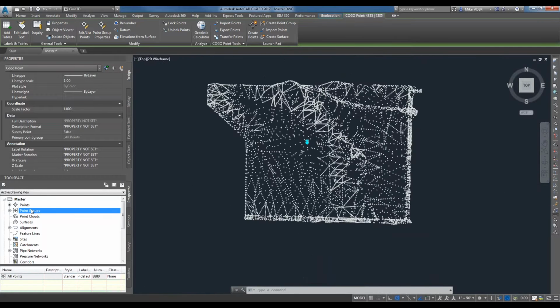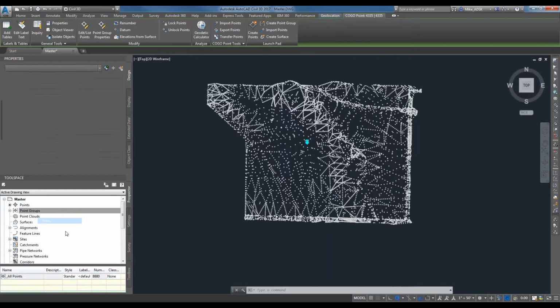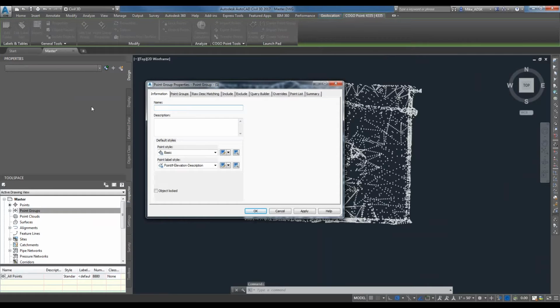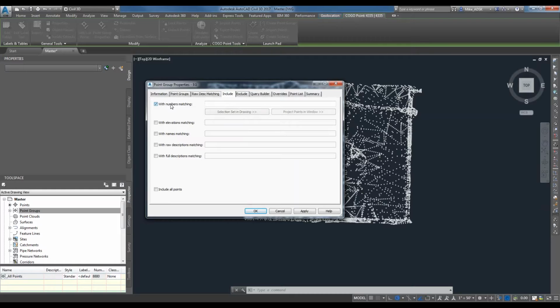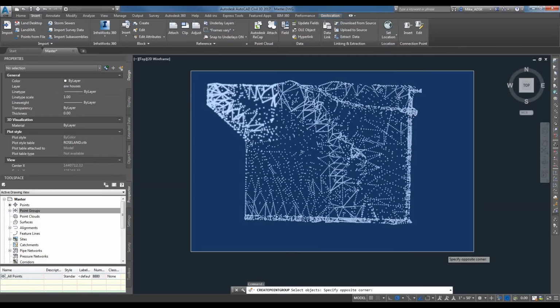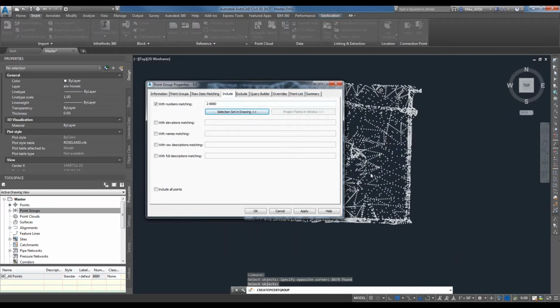What I'm going to do right now is create a point group for them just to keep ourselves a little bit organized. Like I mentioned, COGO points do give you that ability to organize your points so they're not just floating around. So I'm going to create this one. I'm going to make this one EG for existing ground. Points now, I'm going to keep that the same. For points to include, I'm going to select them in here. All my points are selected. The reason that this has that too is because if you remember, there was that 1 point already in the drawing, so it didn't select it because it's somewhere off in space. So right now, I'm going to include these.